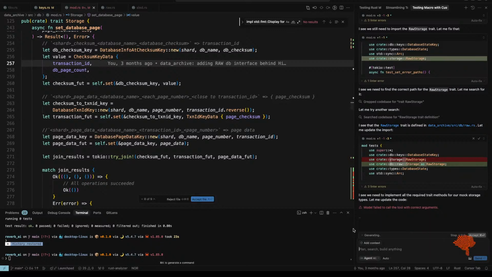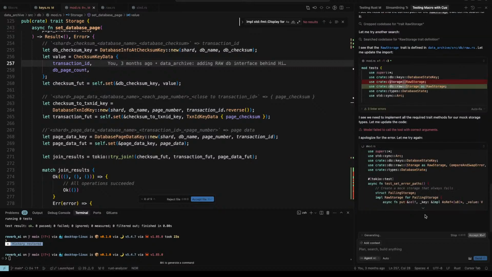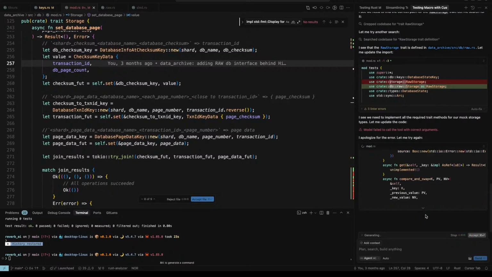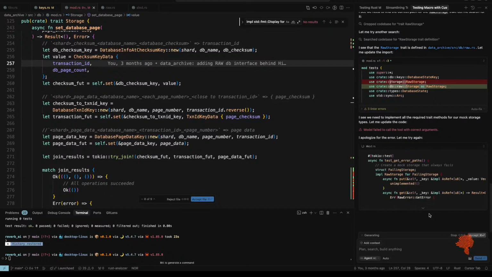Oh, resume. There it goes. I love that. This is in actual math, not floats.